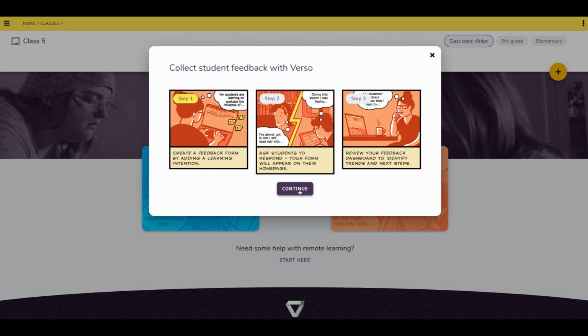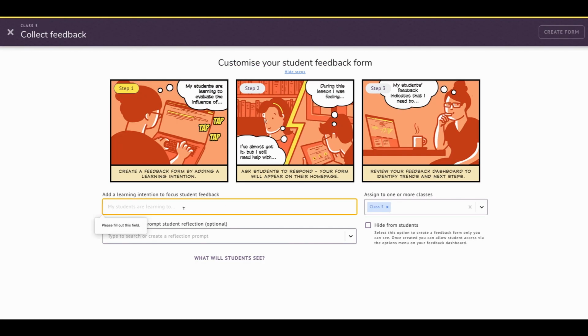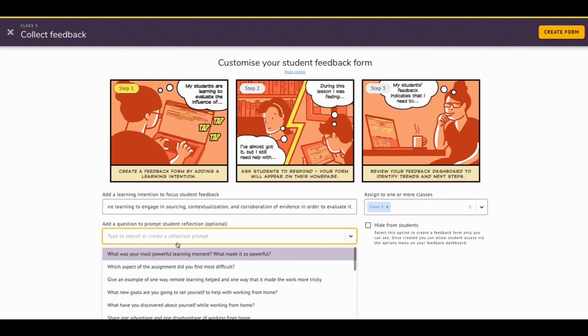So I've got that, so I'm going to continue. So the first thing I need to do is just paste in my learning objective. Got that for my planning, in it goes. Now I need to select a prompt and a way that I want my students to reflect on their learning that's going to give me the visibility on their learning that I require to move them forward. So I can just type one in there, which might be contextual, or I can choose one from a list here.